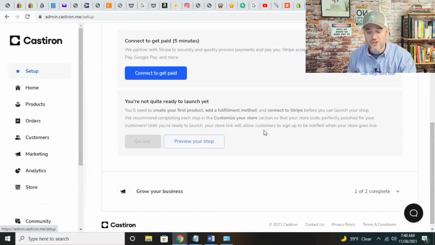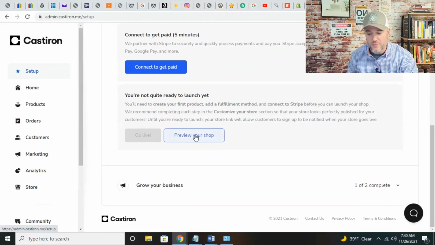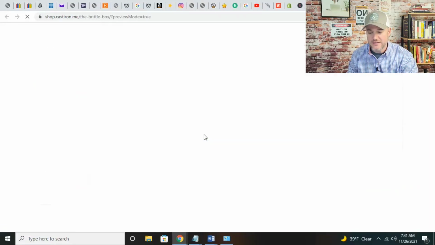You can preview your shop before you actually go live, or you can do it as you update it to make sure products are there and your inventory is correct. So when you go right up to setup, you want to scroll down a little bit. You want to go to preview your shop. Let's click on that. Now, I've actually added a few items in between the previous video and this one, and I'm going to show you why and how I did it.